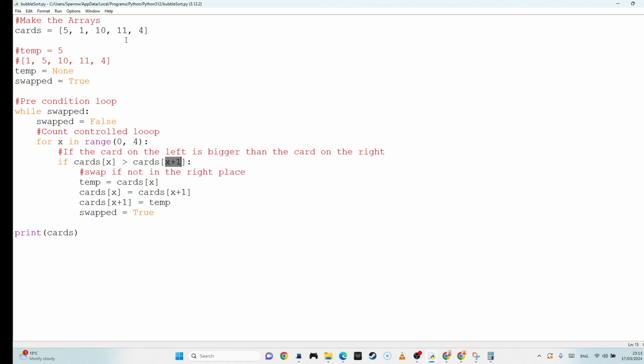When we get to here, we're taking x, which is 0, 1, 2, 3, and we're comparing it to x plus 1, which is the 4. However, if I did it to 5, then it would take this number and try and compare it to something that isn't inside of the array. So that's going to cause us problems as well.